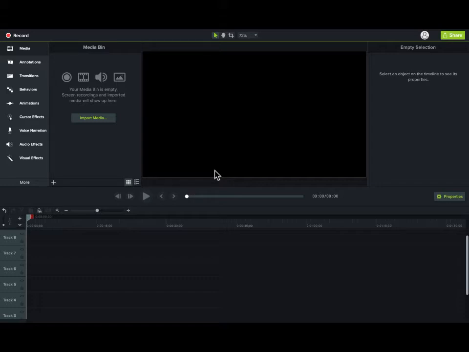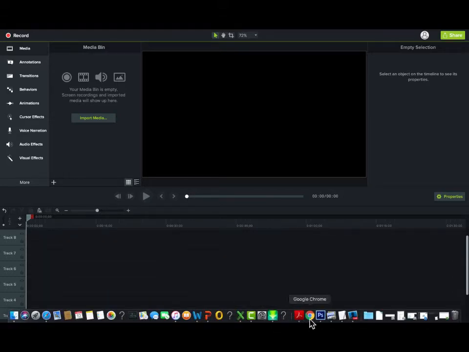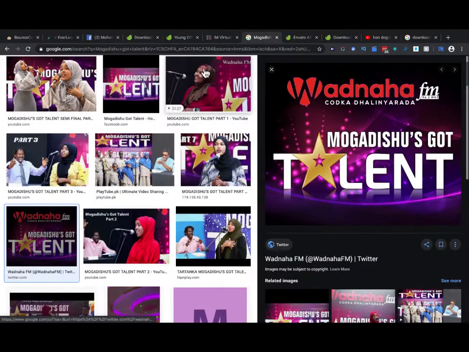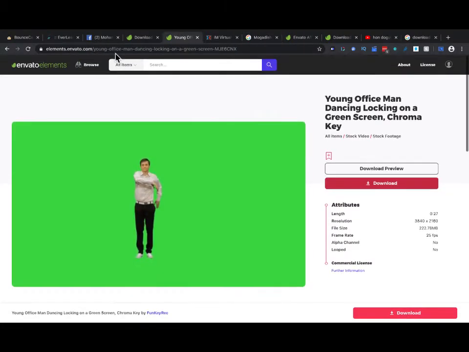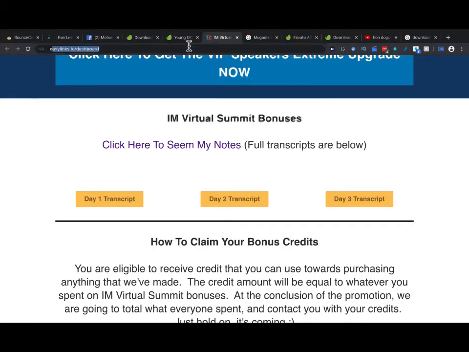Okay, so I was playing with this. I purchased a license for Envato. So let me show you this one. Envato Elements, exactly. Let's go there.